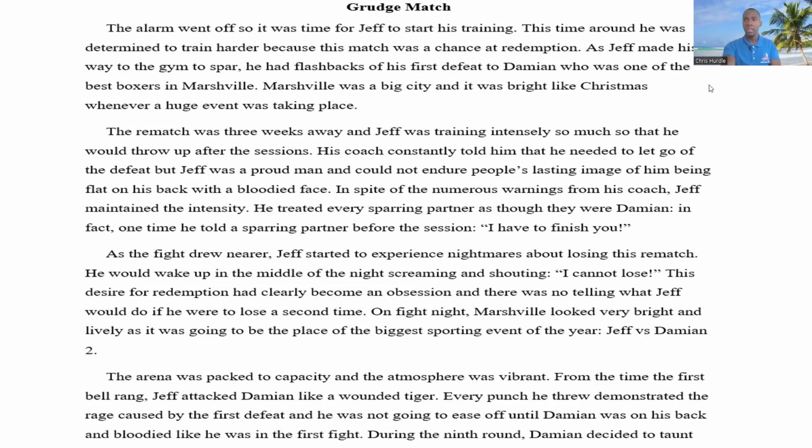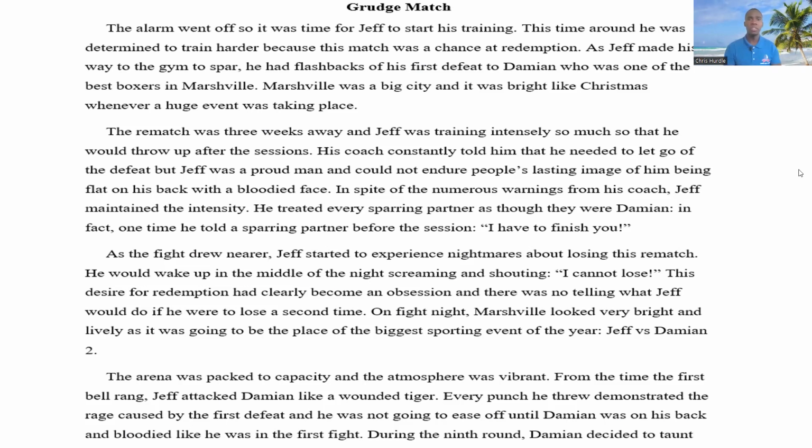Now we need to build up to the climax. Now that we know the protagonist and his objective, we need to see how he goes about trying to achieve that objective. And then of course the conflict is going to be introduced. What stops him, or what is going to prevent him from achieving that? All right, so let's go.